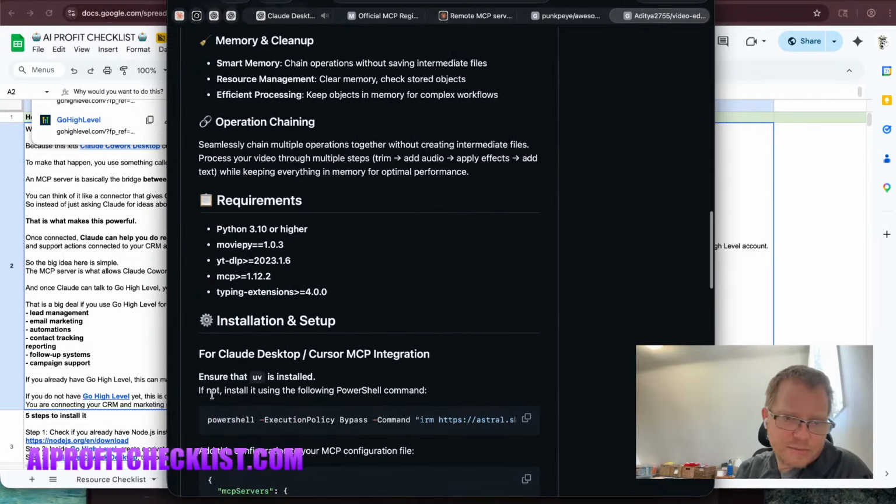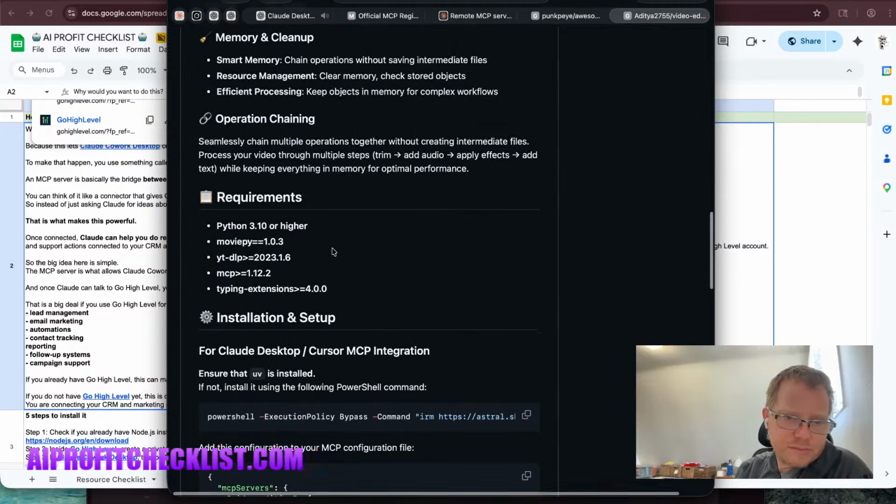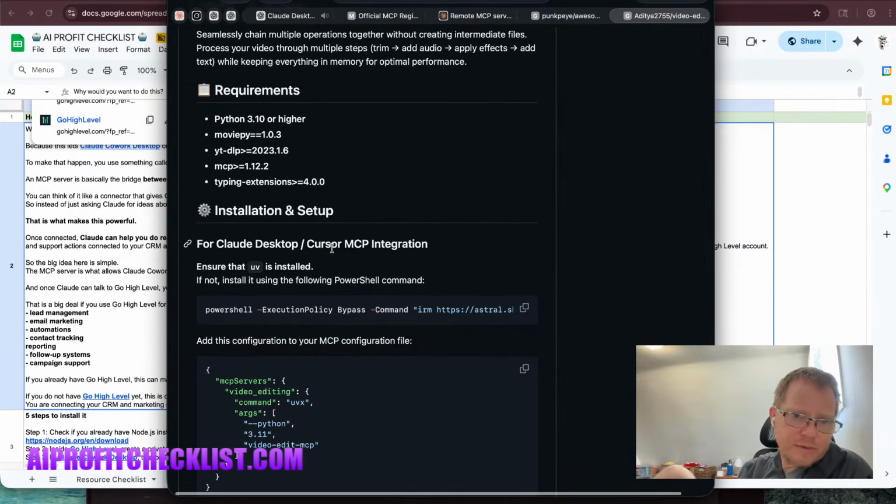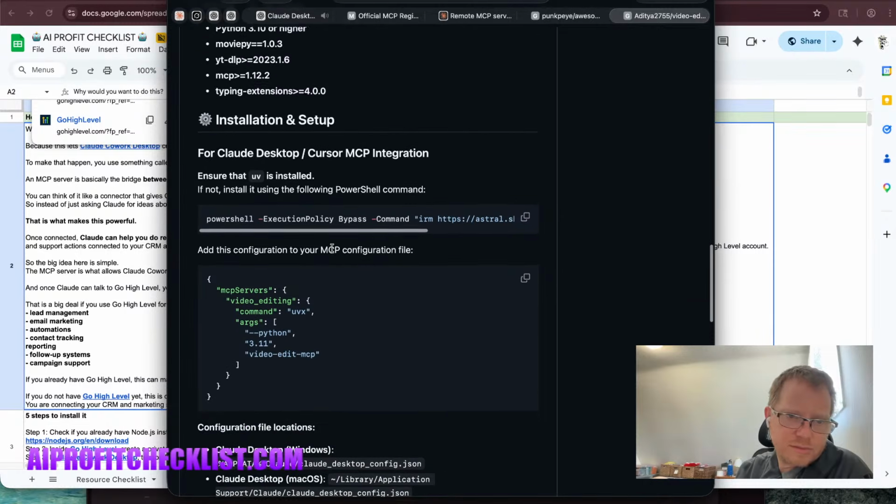Python 3.10 or higher, MoviePy, yeah, for Claude Desktop and Cursor.